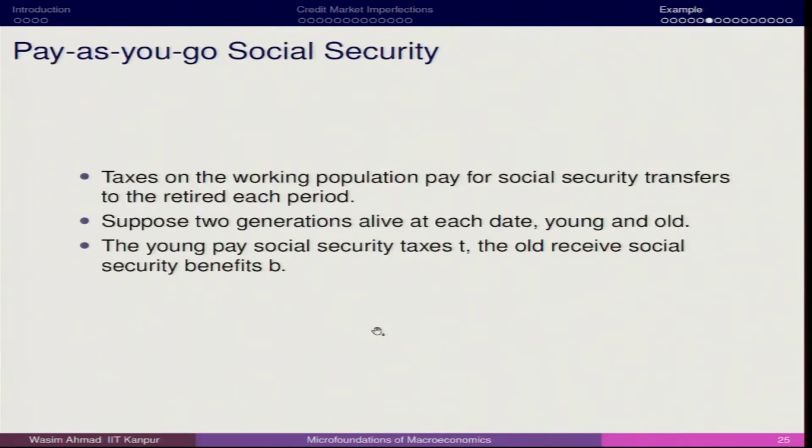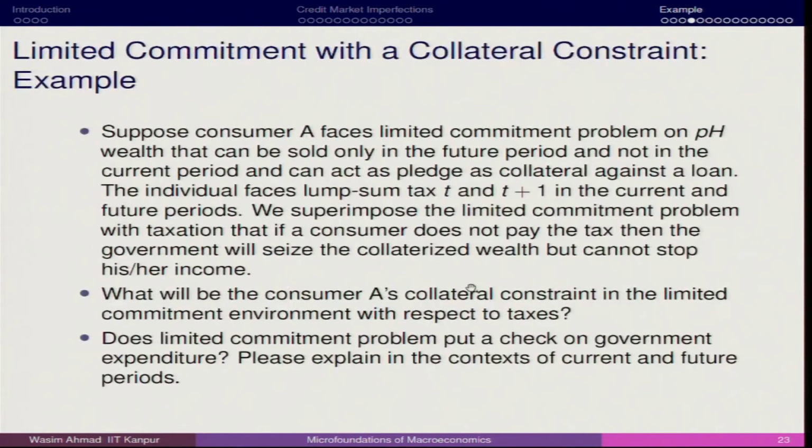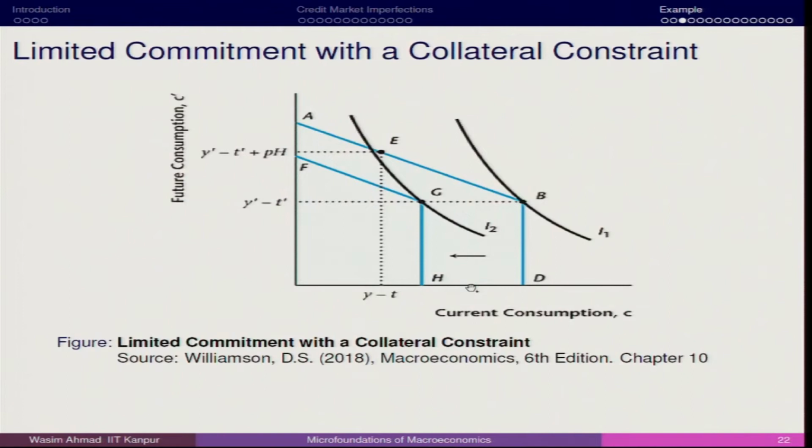Now, here we have one more topic to be discussed. What we learned from here is that in case of limited commitment, what typically happens is that the individual is going to face a situation where the representative consumer's consumption will be dependent upon the value of the collateral. If the value of the collateral increases, the consumption will increase, otherwise it will impact the behavior, and here we can easily see that it is impacting.